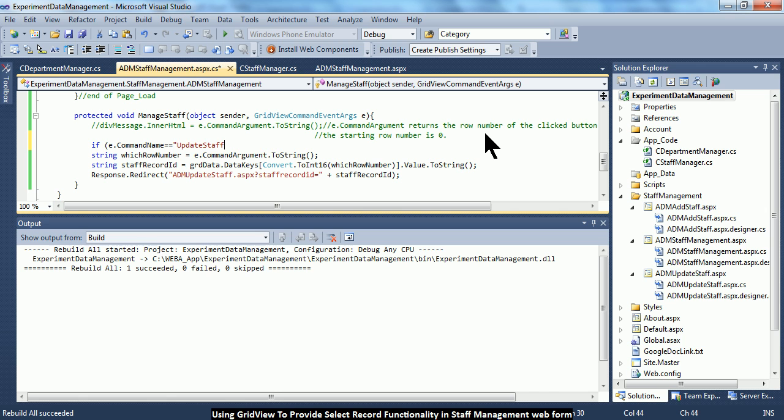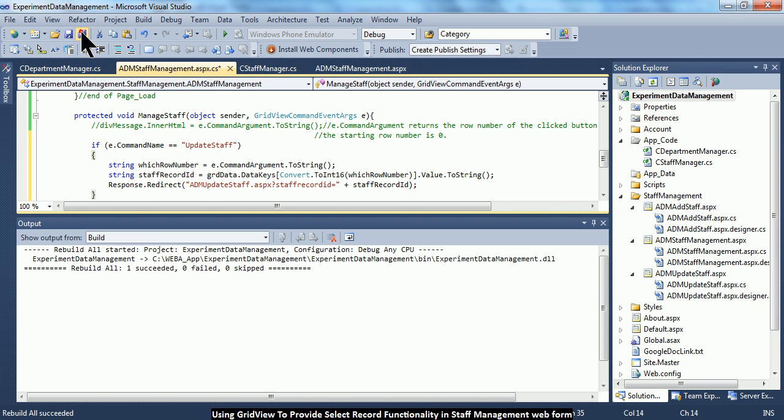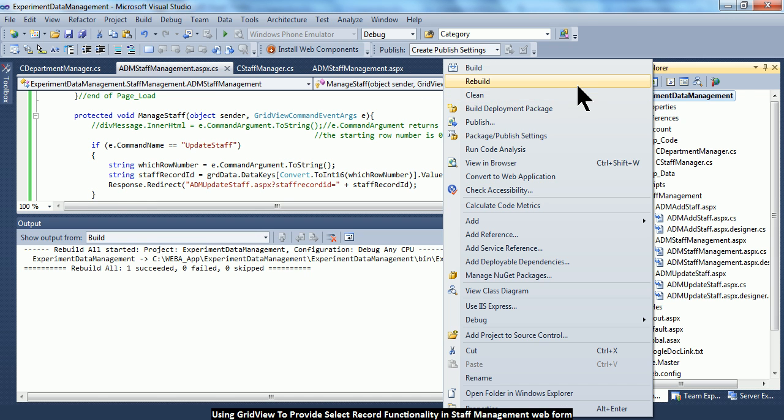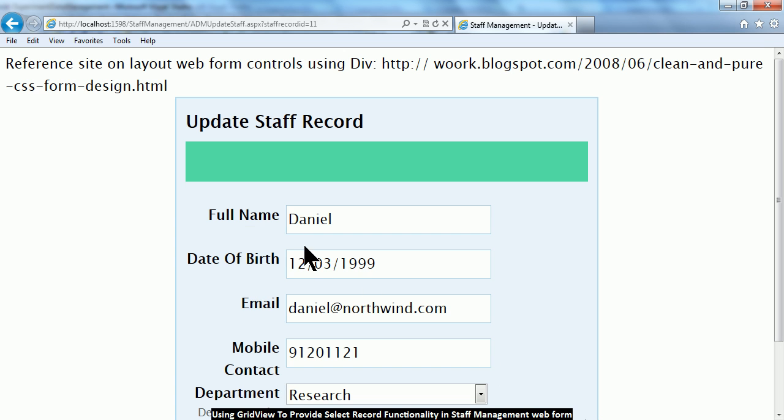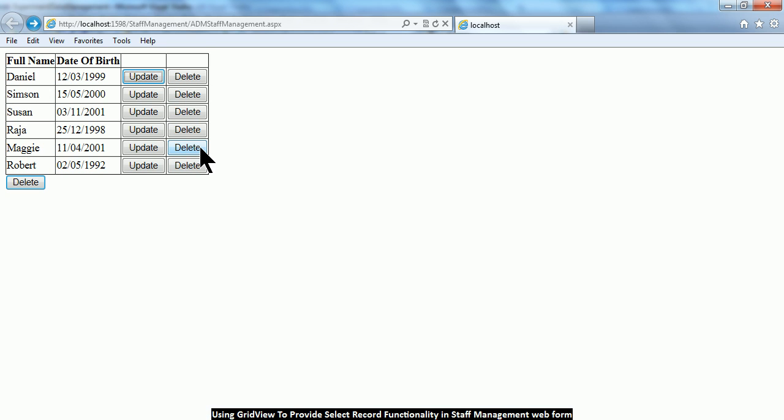Only if the signal is equal to this one, then I will execute this code that will tell the browser to go to the update form and show the correct record, so that it won't be messy, so that nothing is done for the other button, delete.